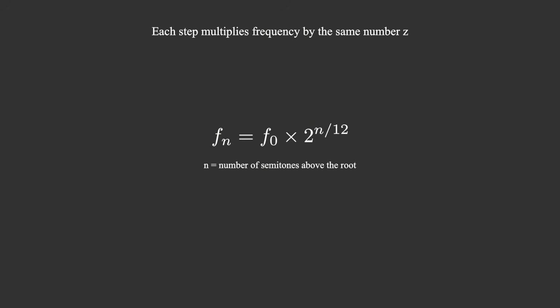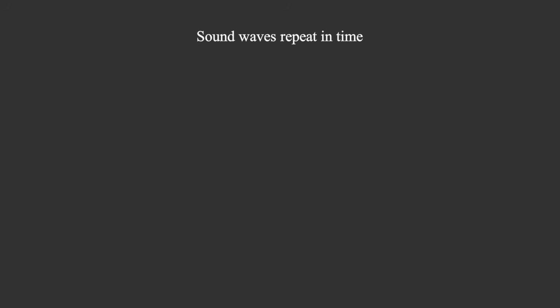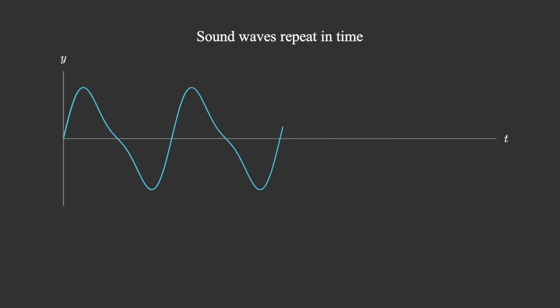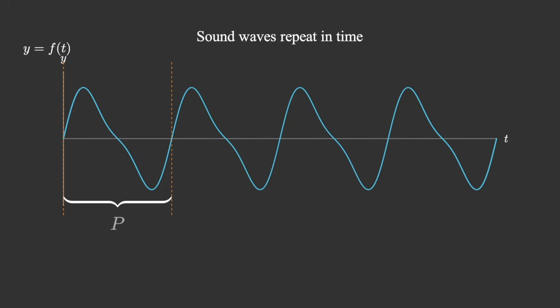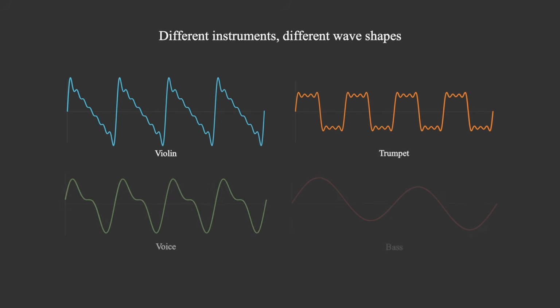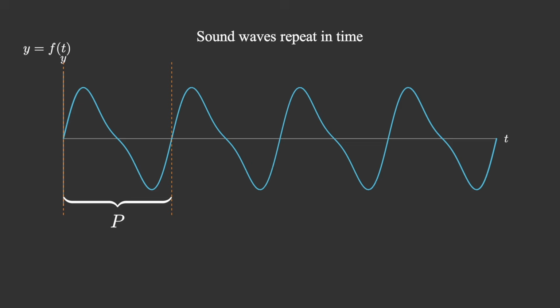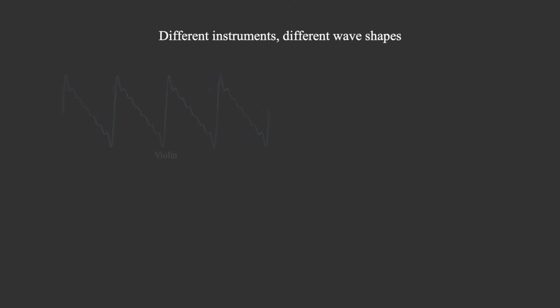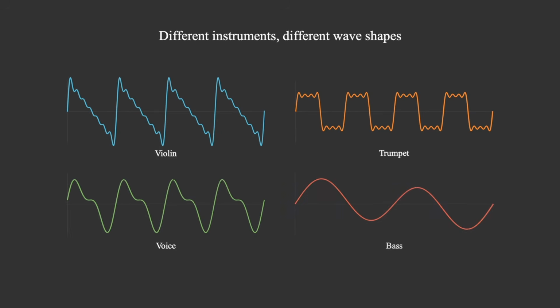So far, we've been acting like a note is a single frequency, but real musical sounds aren't single frequency waves. If they were, then a violin would sound the same as a piano playing the same note. So if two instruments play the same pitch, the same f, they can still sound totally different. This is called timbre. And once we accept that the vibration is a periodic function, you can ask how the shape of f of t creates the character of the sound.